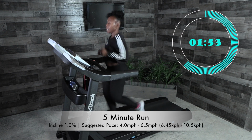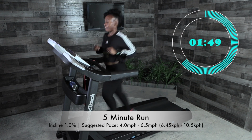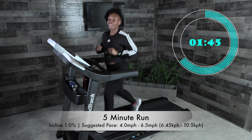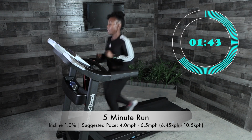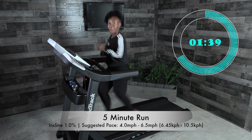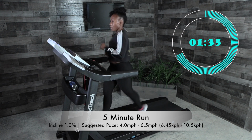I'm going to walk for a minute. Like I said, this first one will walk. That first set, that first minute, and then we'll start to shuffle. This is gonna fly by, okay? We're gonna get that heart rate up. Again, I don't want you to do anything that you're not comfortable with. Breathe.